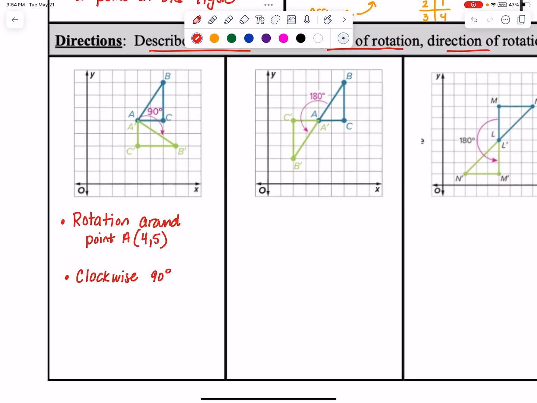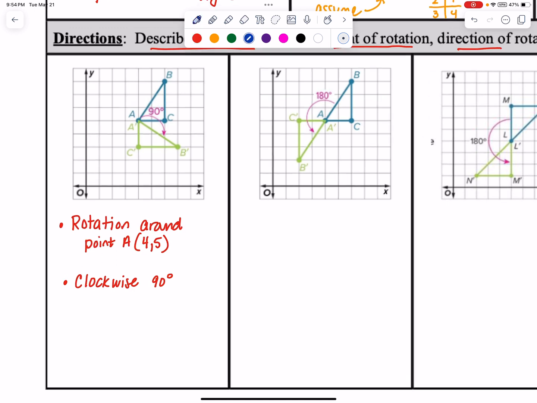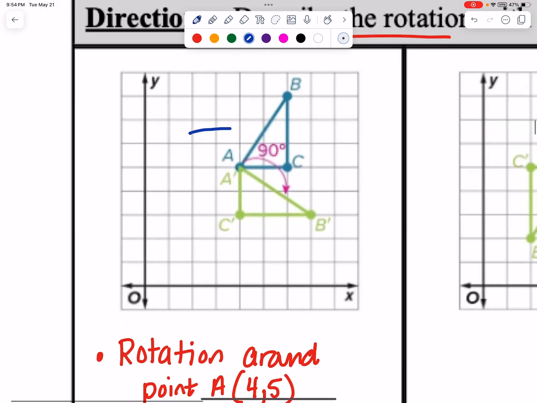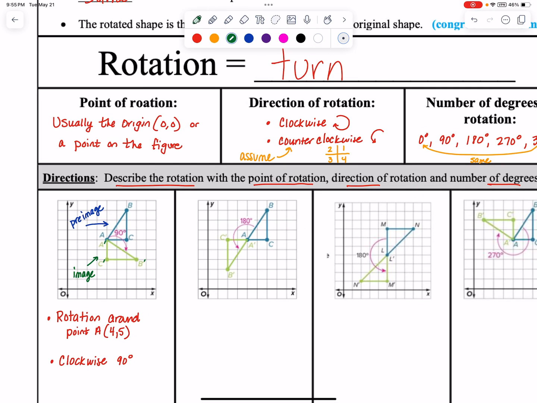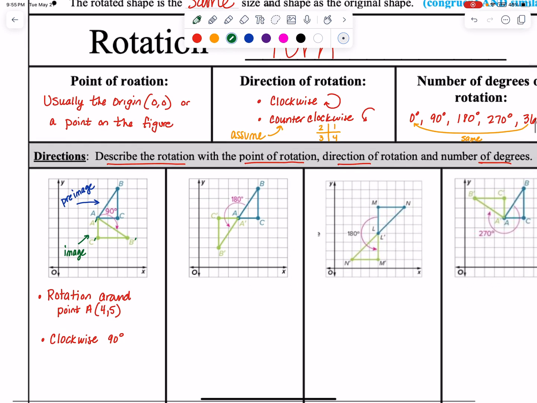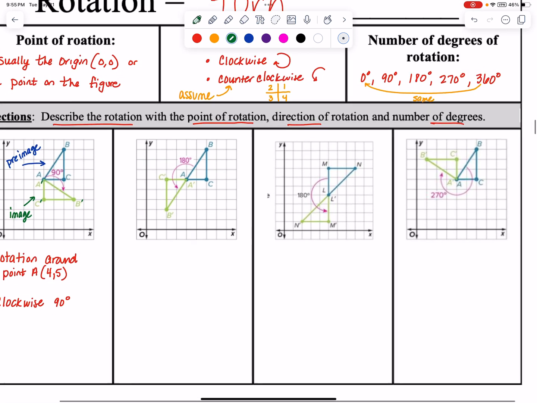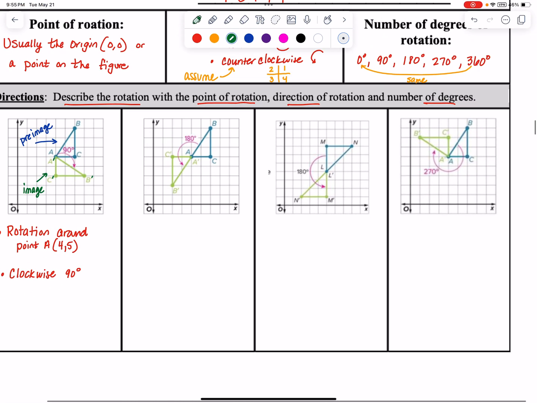One thing I want you to be aware of, let's go ahead and label this once, is the blue. We can see just a reminder of the words. What's the first image called? Remember, it's called a pre-image. And then the green is just our image, or we know that sort of means our new image. And notice the prime symbols on those, okay, to represent the new image. All right, let's go ahead and do the same thing with all these other ones. You could pause and try them out or follow along with me, okay?